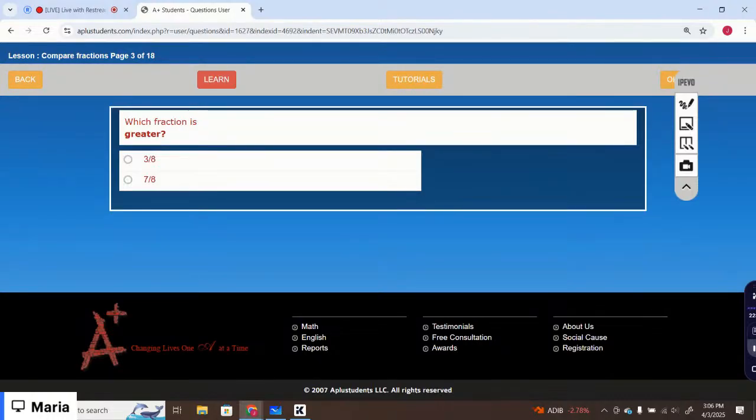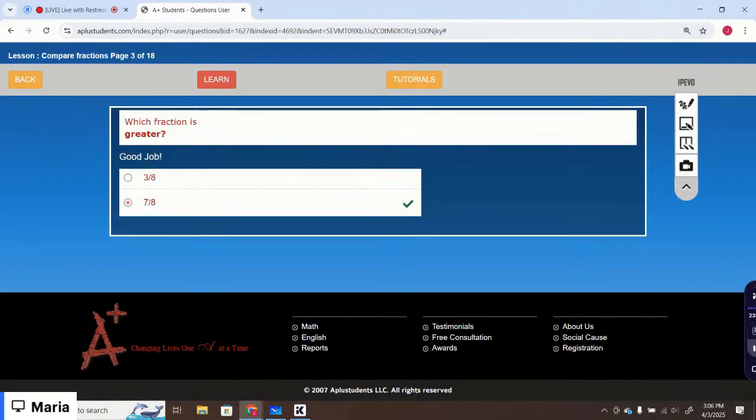Which fraction is greater? 3/8, 7/8. That is 7 out of 8. Option number 2 is the correct option.